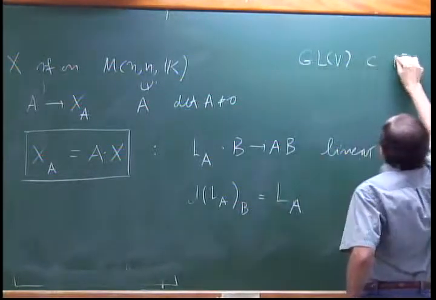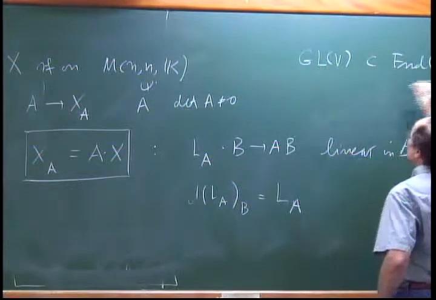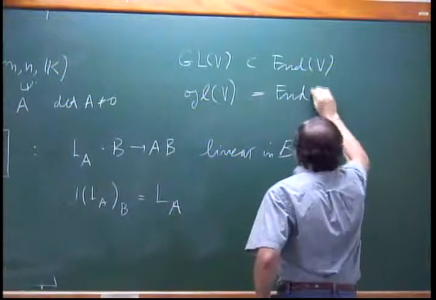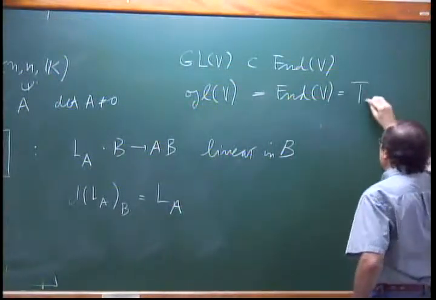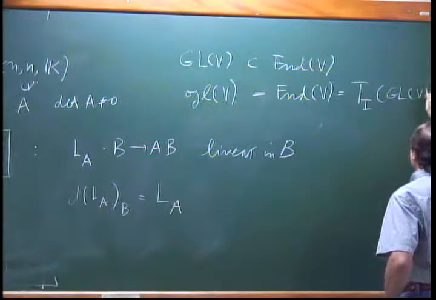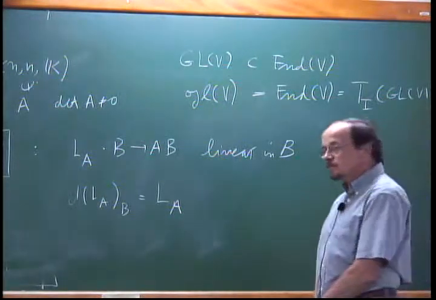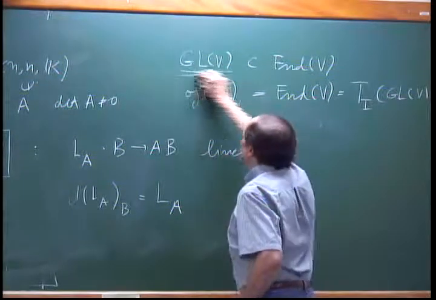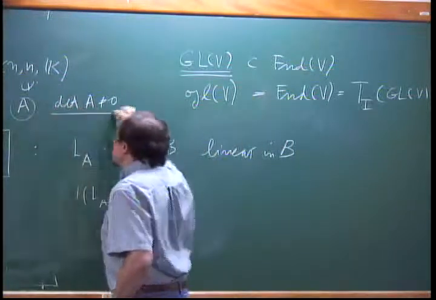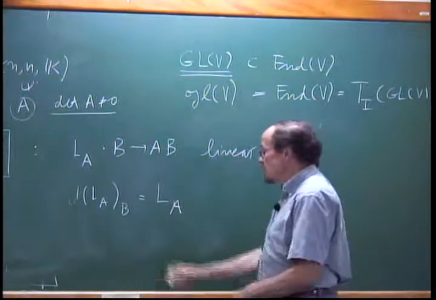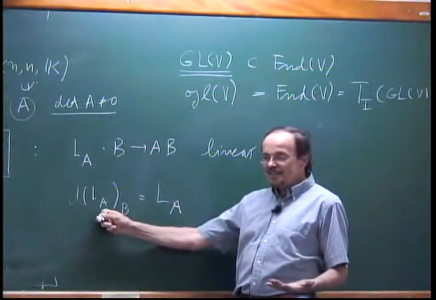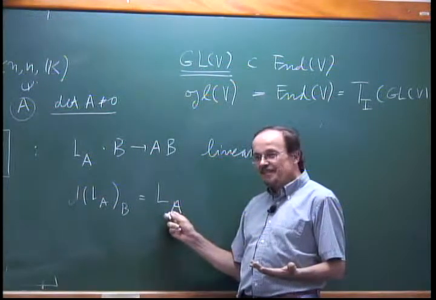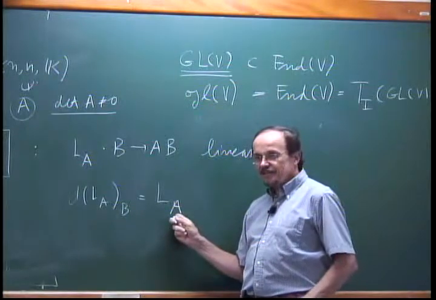GLV sits inside the endomorphism of V, right? And the Lie algebra of GLV is actually equal to the endomorphism algebra, because it's supposed to be the tangent space at the identity of GLV. Right. And when you are taking the translation, you are taking the translation on where? In here. Right. So A must be invertible, right? A has that A not equal to 0. Then left translation becomes a diffeomorphism on GLV. But the derivative I can take on the whole vector space. And there it's linear in the whole vector space. Therefore, its derivative is itself. Okay?